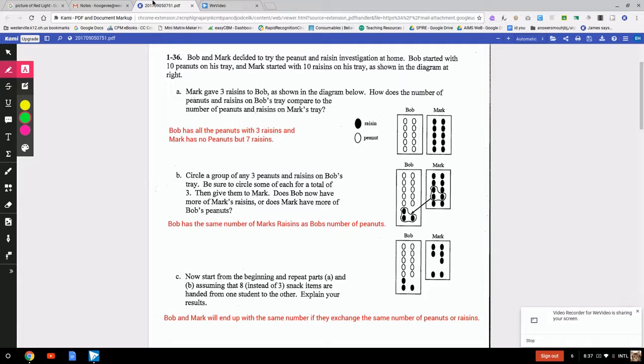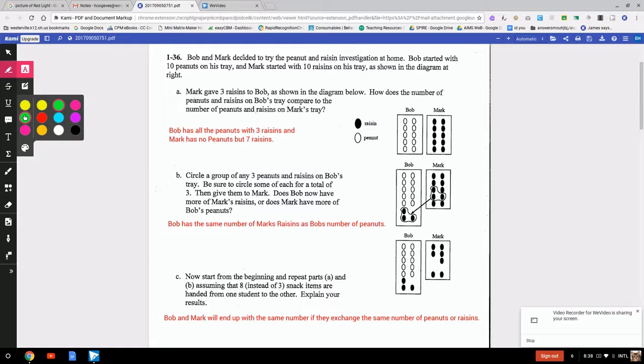Right, guys, what's up? We're here just going over your homework for, what is it, Tuesday. The first problem right here is 136. It's dealing with the peanuts and raisins that we did in class today. That was probably a little bit confusing for some of you. Just going to go over this real quick, not trying to confuse anyone else.